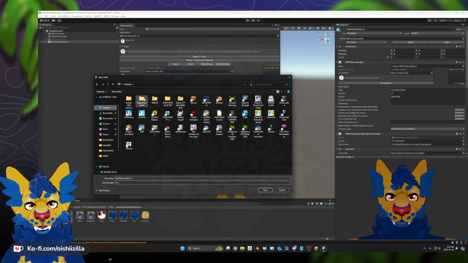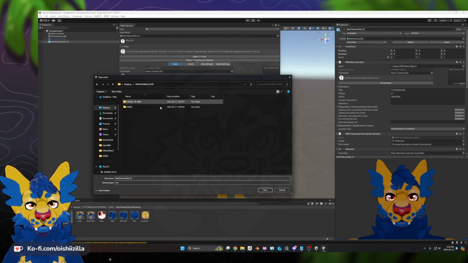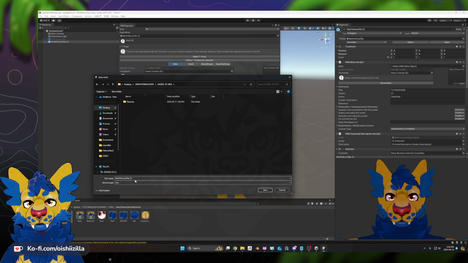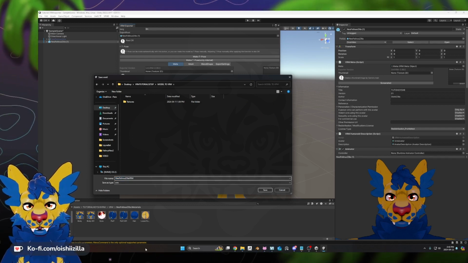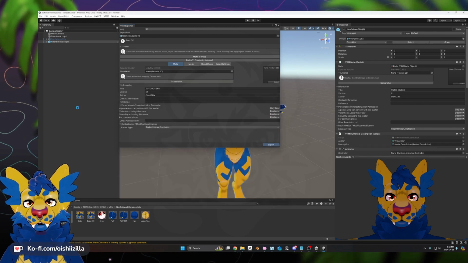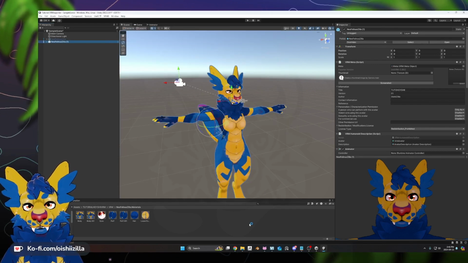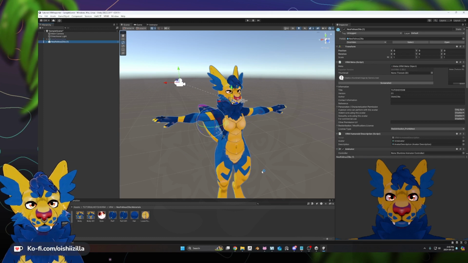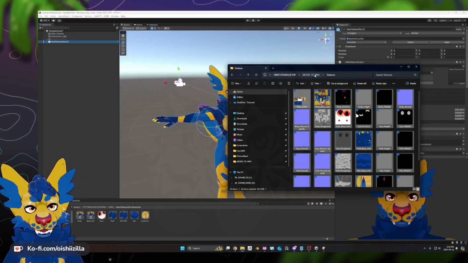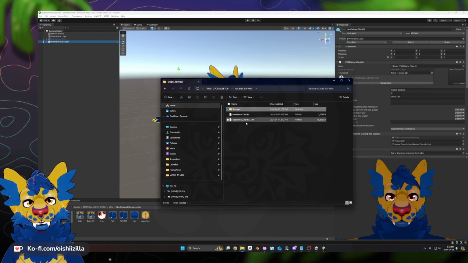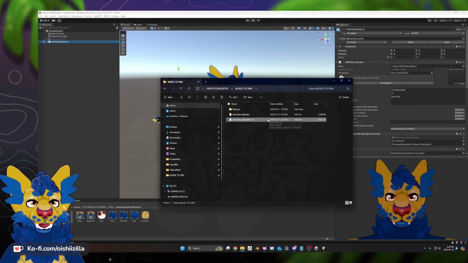So here I'm just gonna go in the VRM tutorial folder, we'll call it VRM like this. Put it in there. It's gonna load up. Might take some time, also depends on how big your model is. And it should show up in here as a VRM.